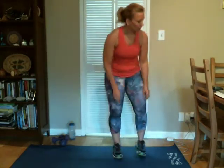Alright. Our next one are pulse squats with alternating front kicks. So your feet are a little more than hip width apart. So you're gonna come down and pulse. One, two, three, and kick with the right. One, two, three, and kick with the left. Good. Two, three.